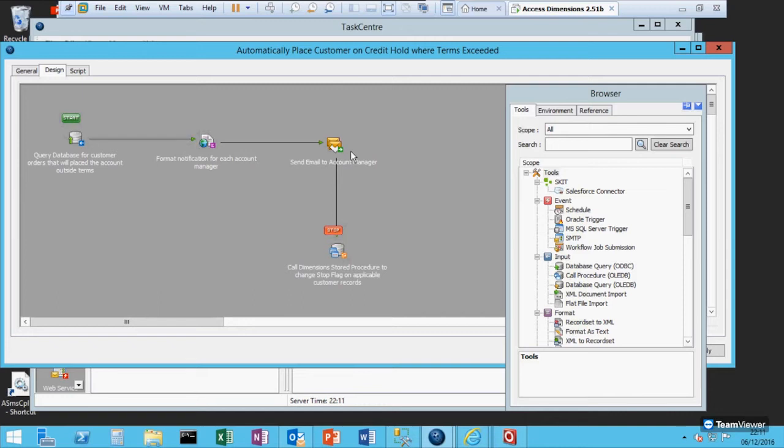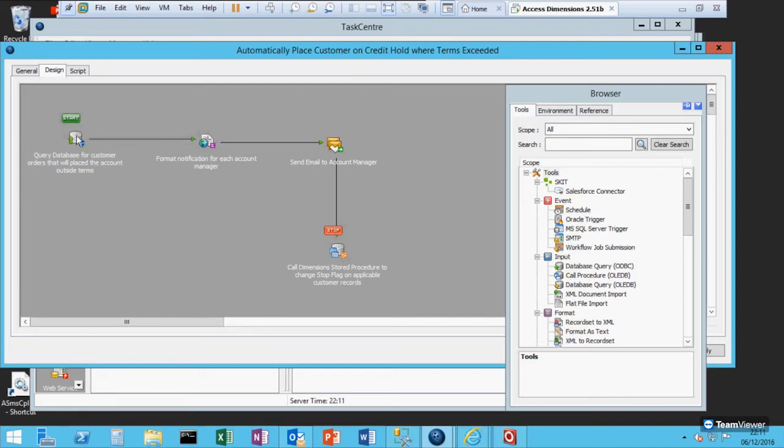And finally, with that, we're going to proceed to working in Access Dimensions directly from TaskCentre through its API, application programming interface, called the Database API, or the SDK as it's sometimes called, Access, whereby external applications, in this case TaskCentre, can write into Dimensions according to the business rules laid out by Access.